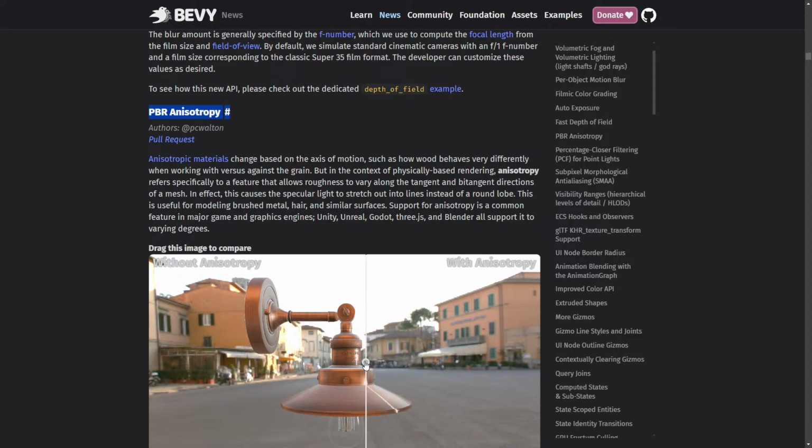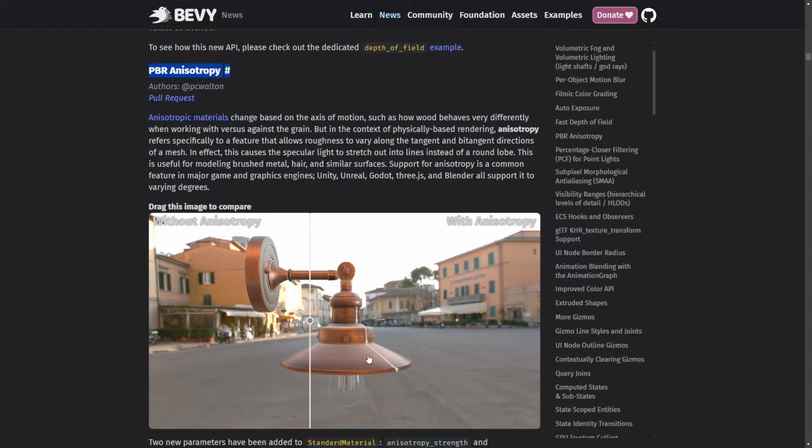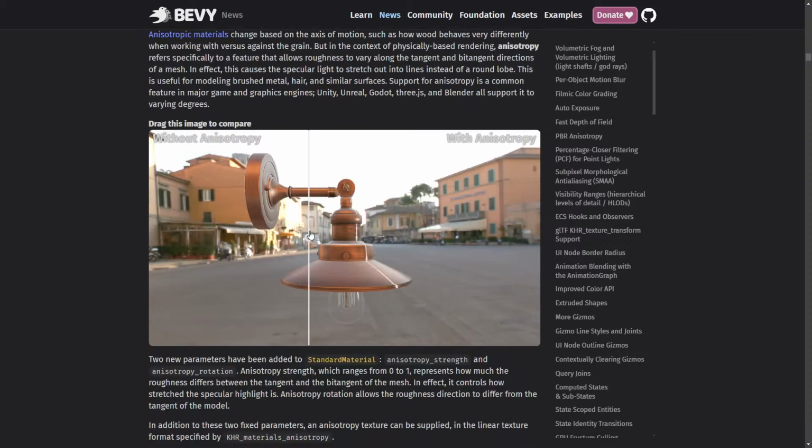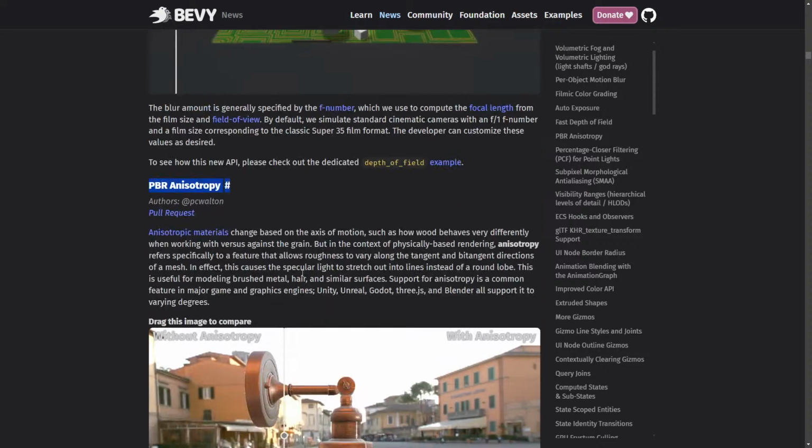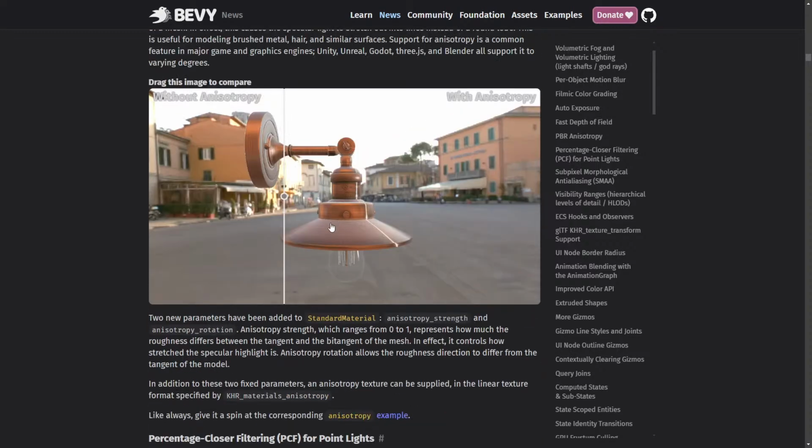But what Bevy's done means that because this is sort of brushed this way, like it's been polished that way, the light actually scatters more up and down than it does left and right, which makes a narrow width and a tall height, which gives the appearance of a line through it. And yeah, you can just do that now. So this is again really cool lighting.